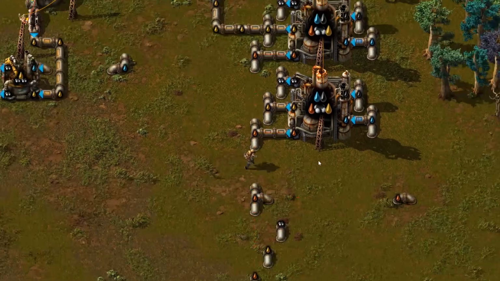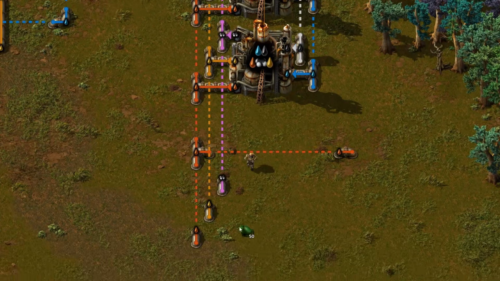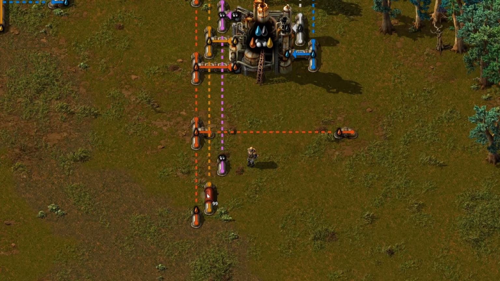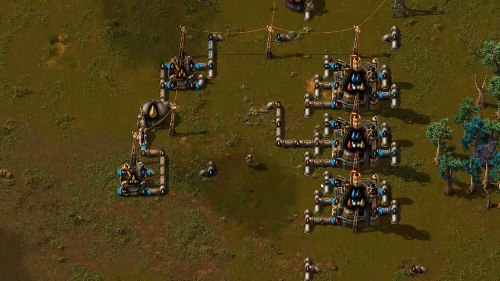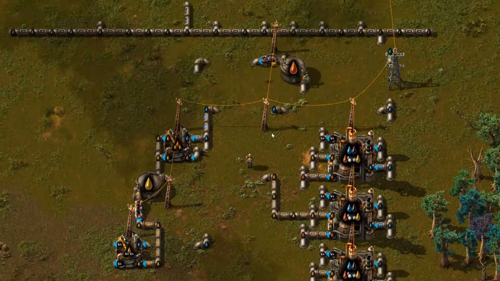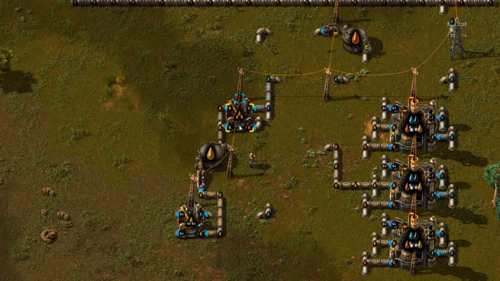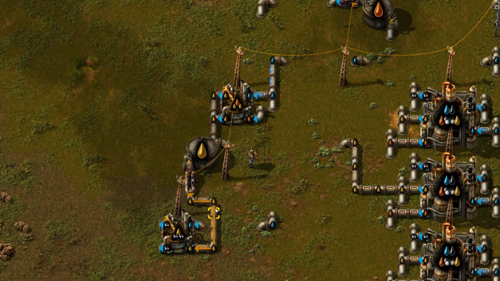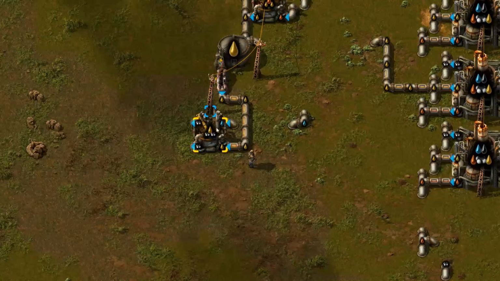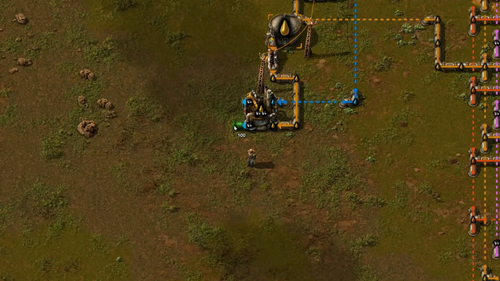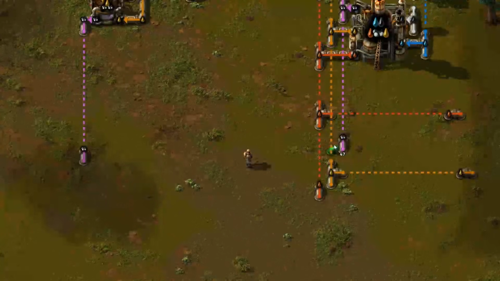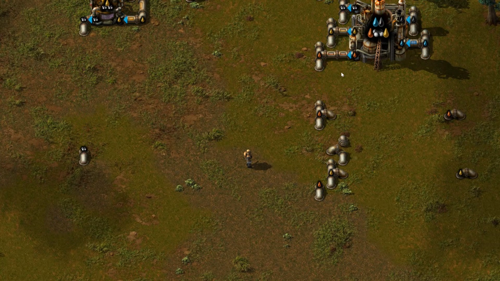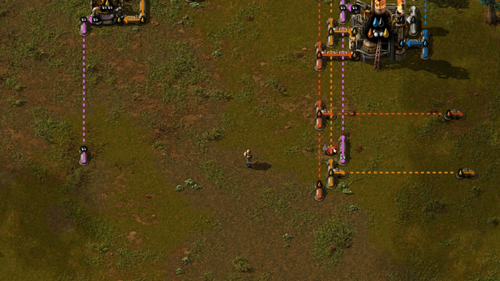So by connecting a train to the heavy, we can take that somewhere else. By connecting a train to the light, we can take that somewhere else and use it. But when there's so much light oil that this train, wherever it is, is causing it all to back up, or this is outputting so much that it causes it to back up, then this will say, right, we need to convert all of this excess light oil into petroleum. Again, this is backed up, and we would connect this to our petroleum.